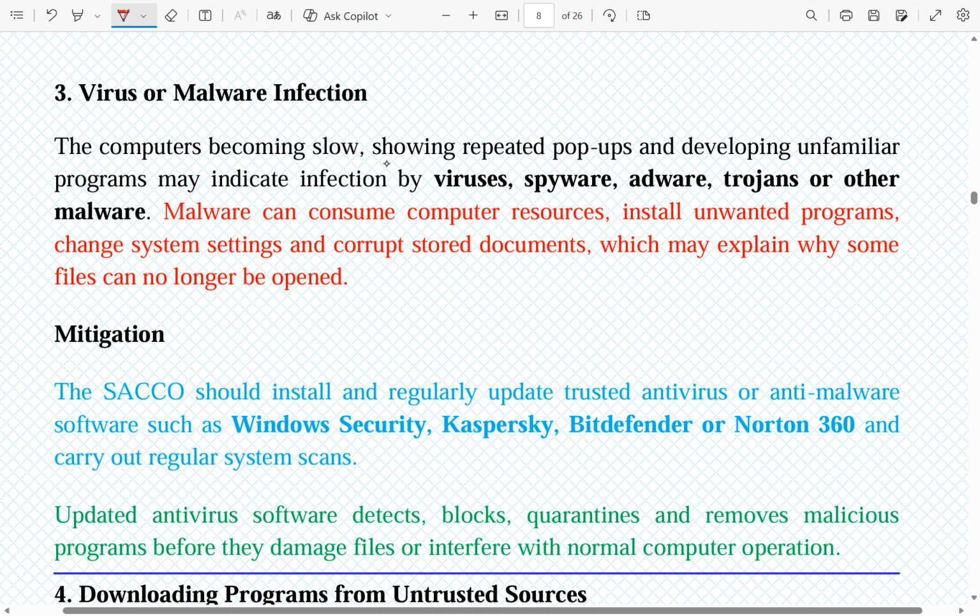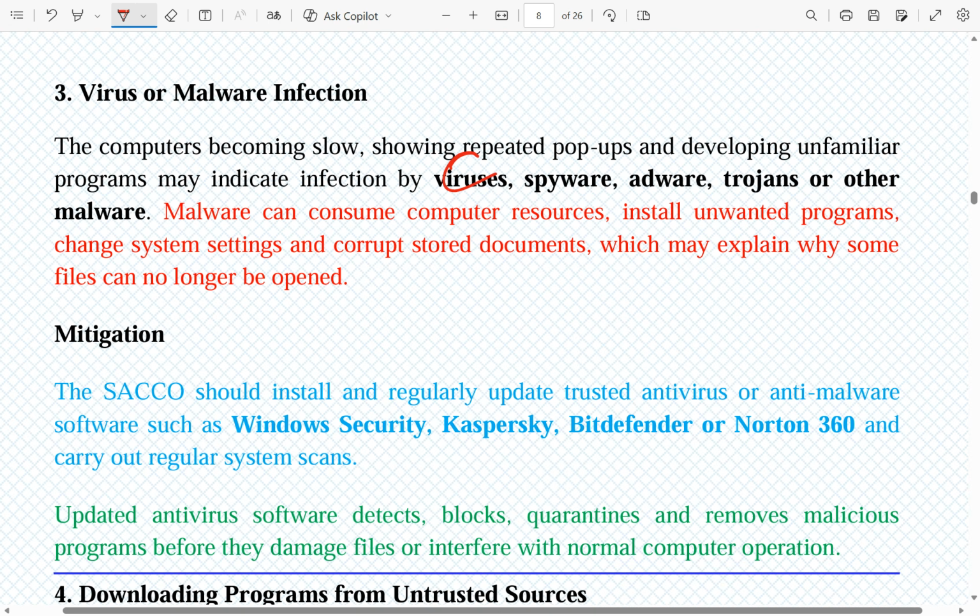So how does this lead to a problem? Malware can consume computer resources, install unwanted programs, change system settings, and corrupt stored documents, which may explain why some files can no longer be opened.